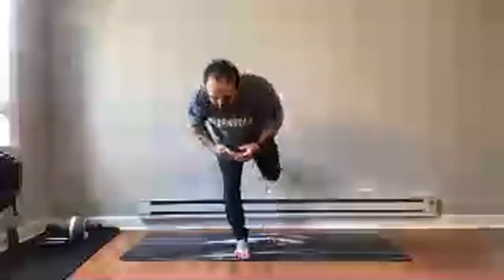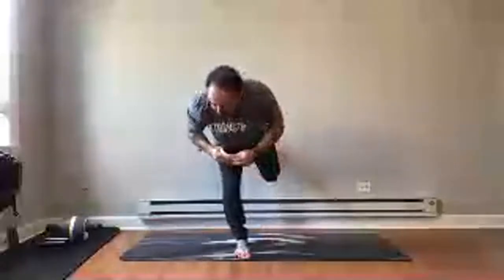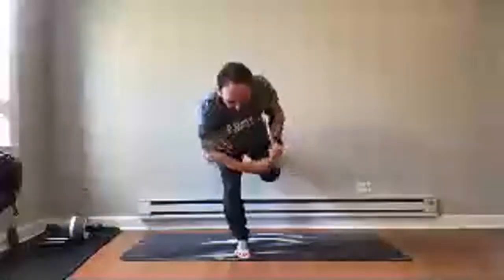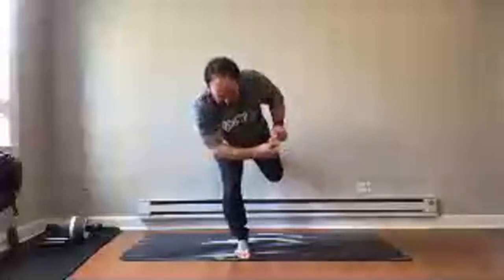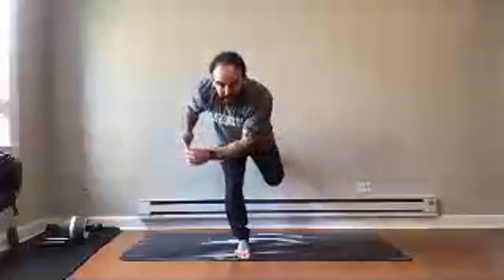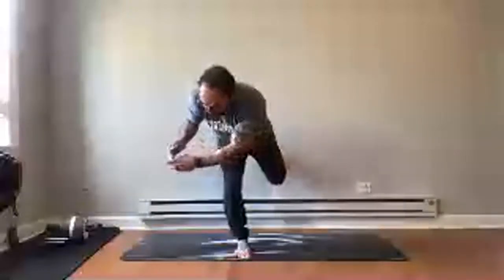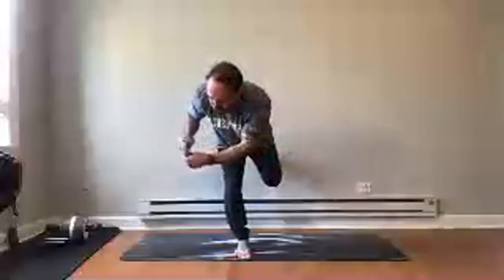Other side. Ready? Raise up that back leg. Chest comes down. And let's rotate. Back and forth. Good. Keep turning. Keep turning. Keep pressing. Got 15 seconds. Keep it up. Chest stays down. Leg is soft. Feeling that hamstring. Feeling that glute.